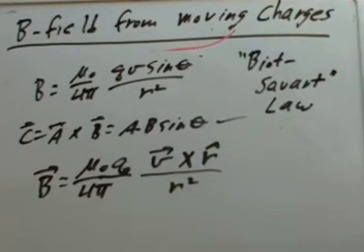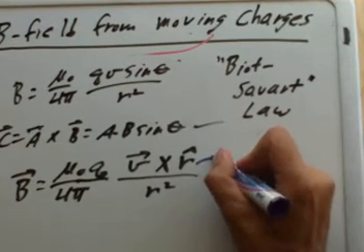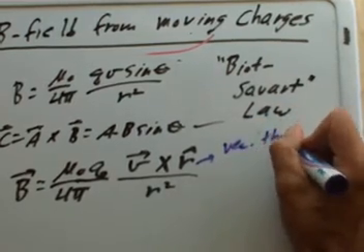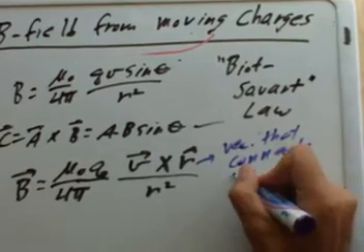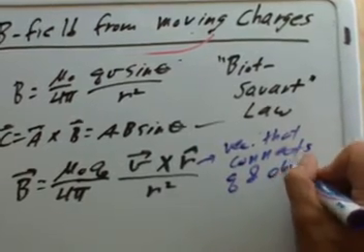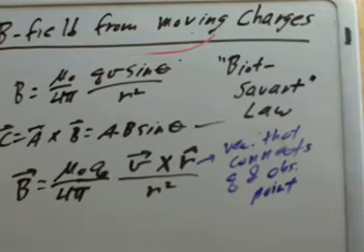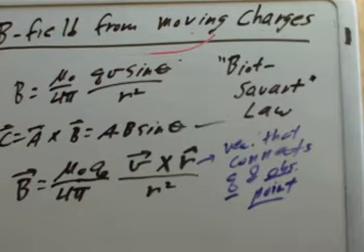So remember, r hat, we have two videos on it in this series, and it might be a good idea to review them. But again, I look at it at face value. It doesn't really mean anything in the equation. It doesn't have one particular use. But in this equation here, it means the vector that connects q and my observation point. There's the q, there's the observation point. That's the role of r hat in this equation.